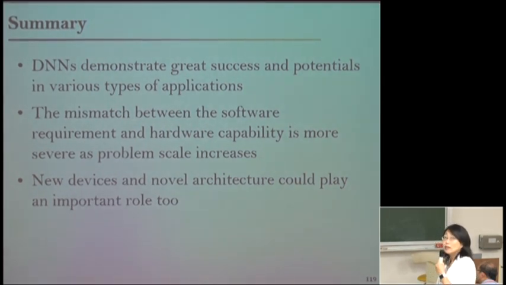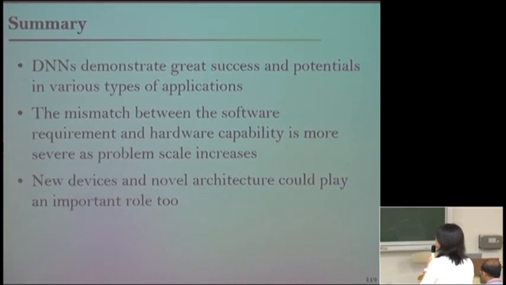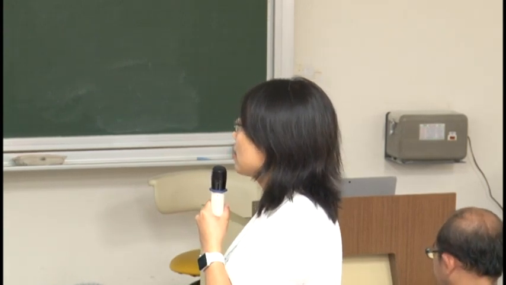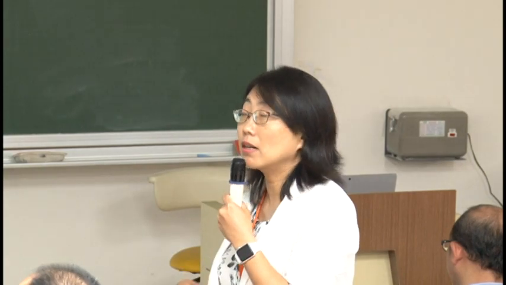So, to quickly summarize, DNNs demonstrate great success and potential in various types of applications. The mismatch between the software requirement and hardware capability becomes more severe as problem scale increases. New devices and novel architectures could play a very important role as well. So this is something I have to emphasize in today's talk.